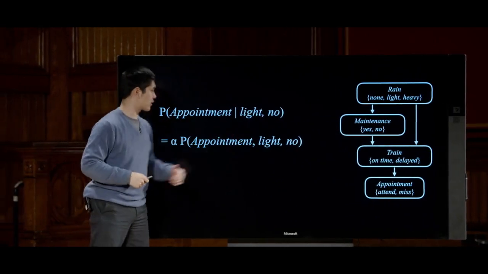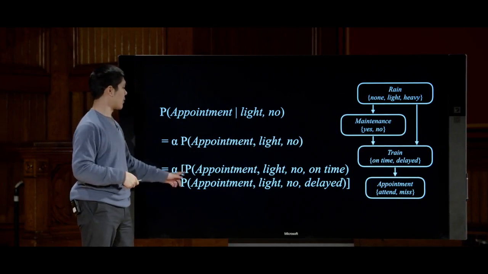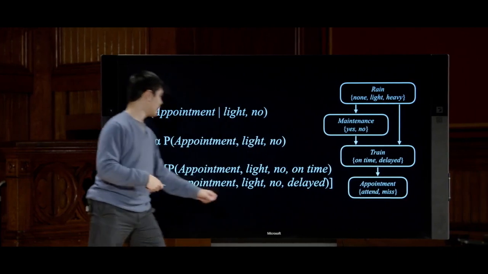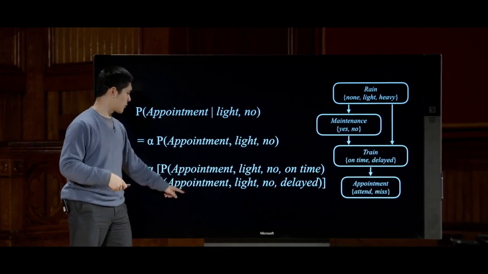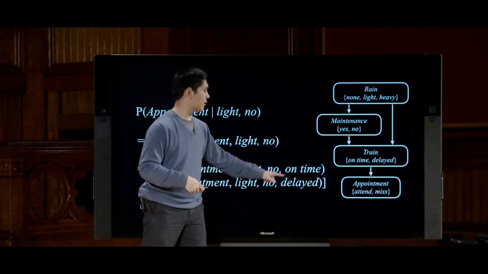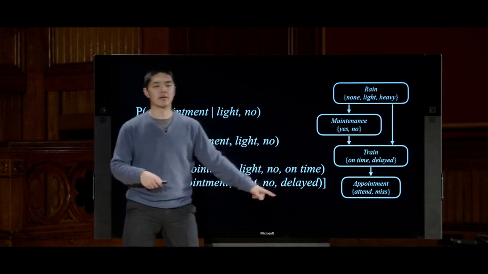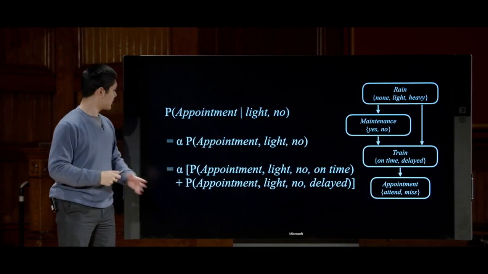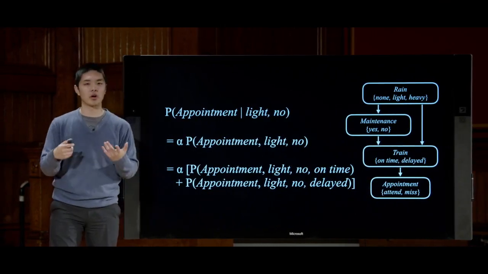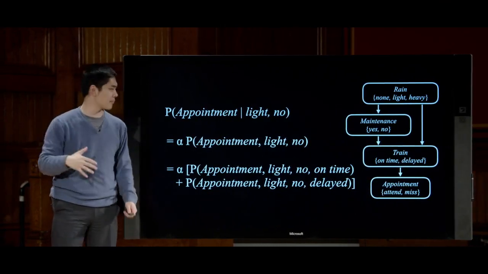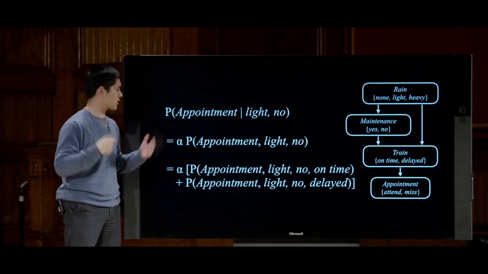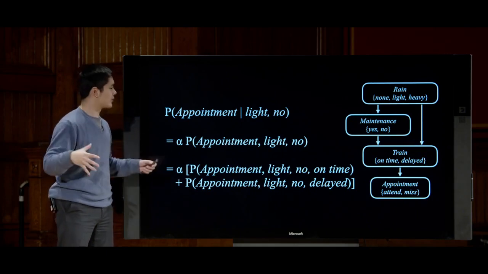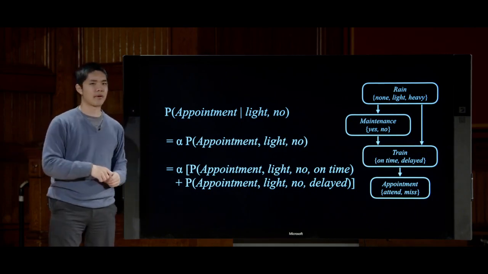So this probability expression here becomes the probability distribution over appointment, light rain, no track maintenance, and train is on time, plus the probability distribution over the appointment, light rain, no track maintenance, and that the train is delayed, for example. So I take both of the possible values for train, go ahead and add them up. These are just joint probabilities that we saw earlier how to calculate just by going parent, parent, parent, parent, and calculating those probabilities and multiplying them together. And then you'll need to normalize them at the end, speaking at a high level, to make sure that everything adds up to the number 1.